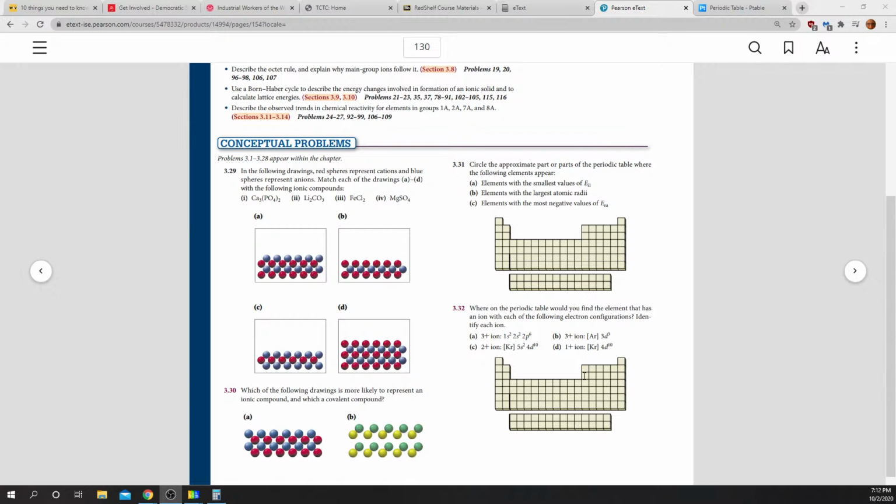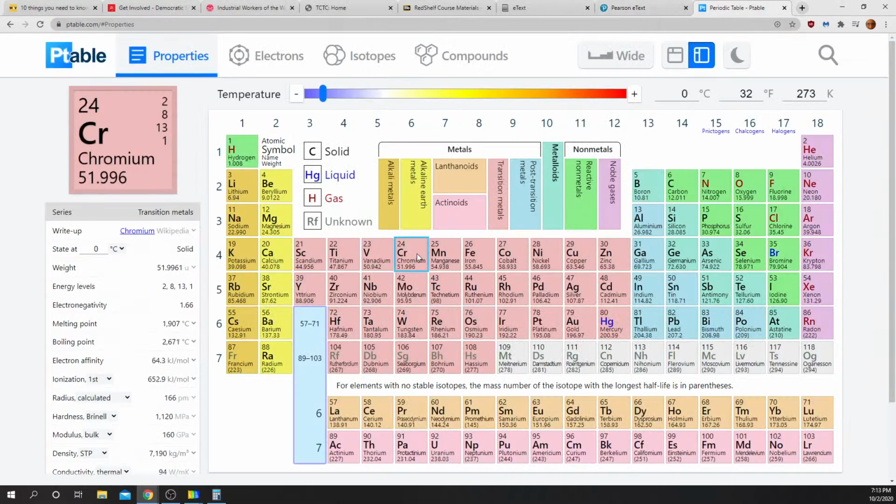B is argon 3d3. It's a 3 plus ion, so argon is 1 below. And so the 4s2, 1, 2, 3. It's lost its s electrons, and it's lost one more d electron. So that means it is this one here. I believe that one is not manganese, but chromium. Yes, that would be chromium. But let me be certain. Let me pull up the periodic table. 1, 2, 3, 4. Yes, that's chromium.